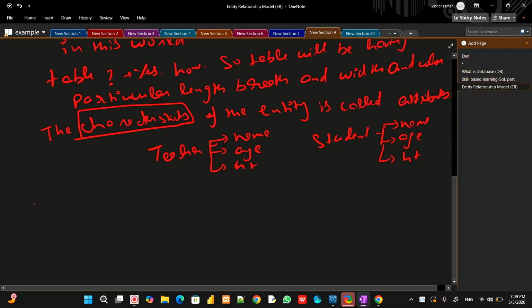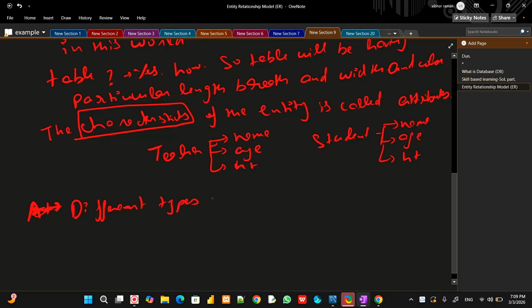Now we will see what are the different kinds of attributes, or I can say different types of attributes.